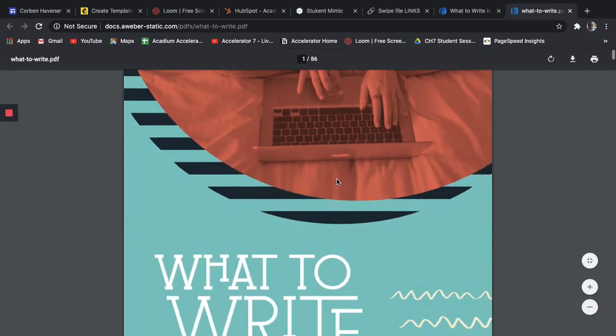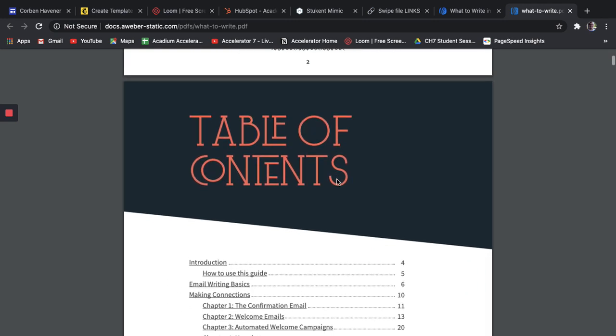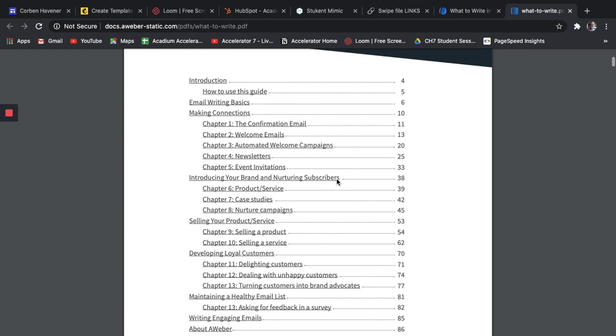On this What to Write, you have a very convenient scrollable piece, and one of the important things that I like about this guide is it breaks us down in this table of contents, and what you see here is the specific lessons or templates are in order of the customer journey.